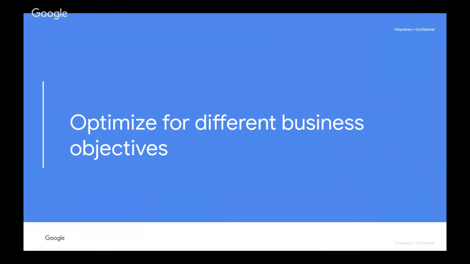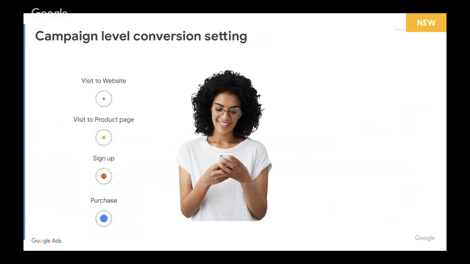We talked about bidding and we talked about multiple objectives of bidding and how they can be different. We bring to you a new way of now setting conversions. So you can now set conversions at a campaign level, which means that you can now optimize towards different types of objectives for different campaigns in the same account. How this helps is sometimes you want to optimize for reach, and then other times you want to optimize for purchases. Earlier, we were not flexible with allowing you to choose between reach or purchases in the same account, and you might have had to create multiple accounts for doing these things.